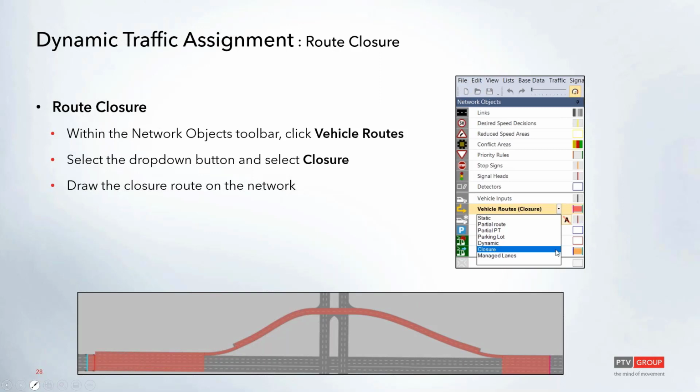So if you do add a route closure and notice that vehicles end up still taking it, it's most likely because they just don't have another path option to choose from. So if you want another path to be forced to be found, what you can do is try and run the DTA process with the alternative routes option turned on. So hopefully it'll pick up another option.